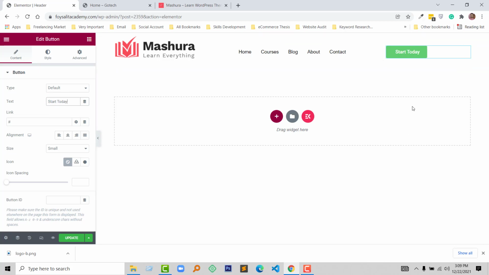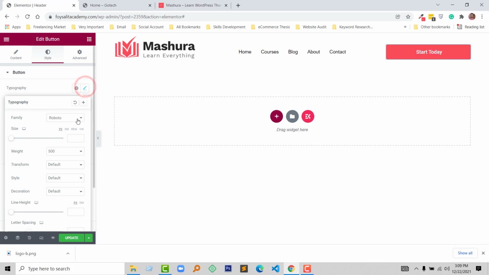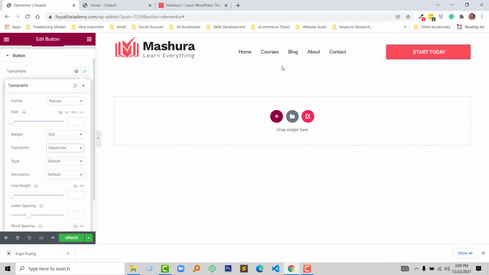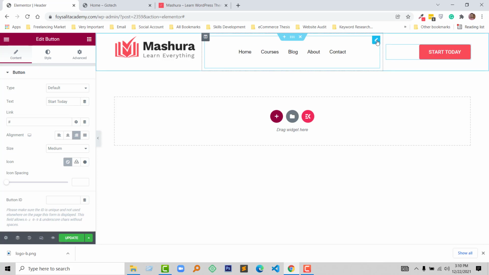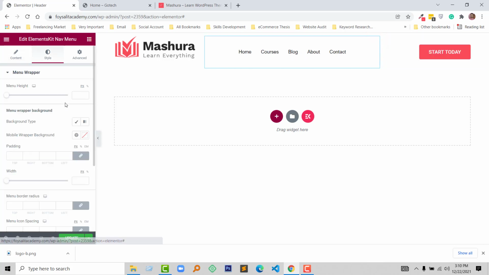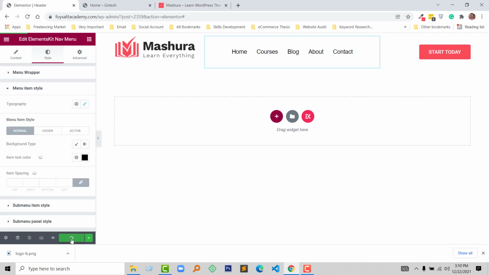And now I'm going to customize this button, size large or medium, change the background color, also change the typography, uppercase. Okay, looks more professional right now. And increase the menu button size, menu nav, perfect, and click on the update button. Okay, we have done our header section.